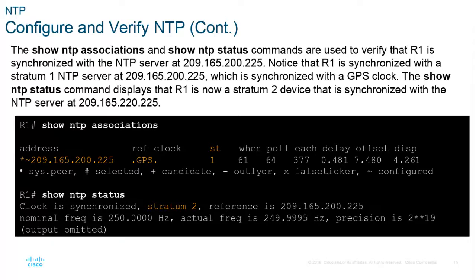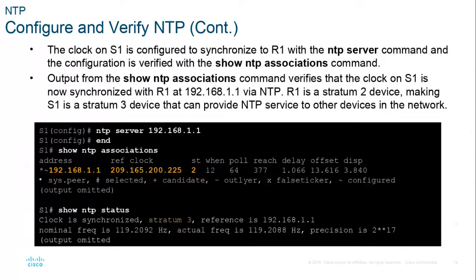So let's see, one more show config here. So now the S1 has pointed back to 192.168.1.1. In our lab, it's 10.22.1.1, something like that. And then after a certain amount of time, when we show NTP associations, we'll say we're pointing to that reference clock. And when we show NTP status, we'll see it is synchronized. But when I first do it, he's going to say it's not synchronized because it hasn't been quite 3 or 4 minutes yet. Let me go ahead and do that now just to show you what's going on.